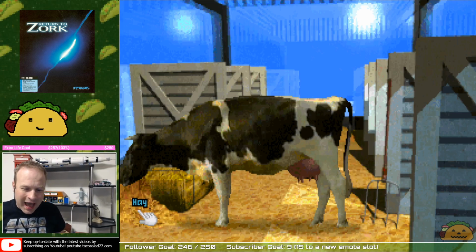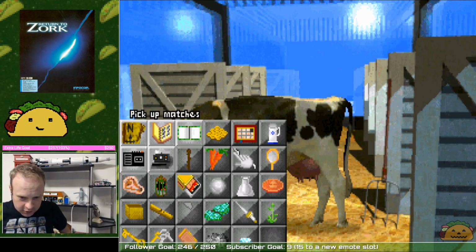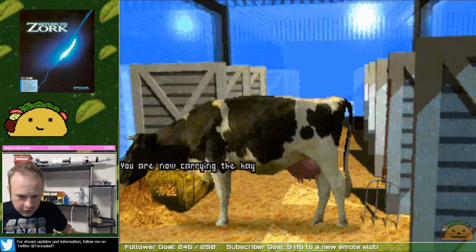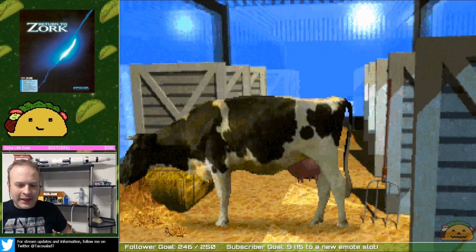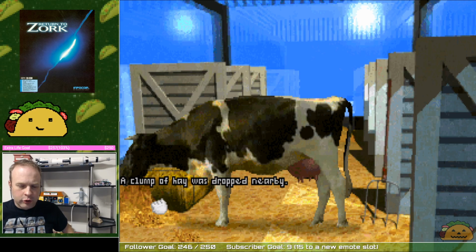Hey, the hay's back to where it was. All right, let's pick up the hay again. So what are we going to do with the hay? We can't throw it at the cow. The cow won't eat it. So what do we want to do? Let's throw it at the cow again. Boom! Okay, so we have some hay here.